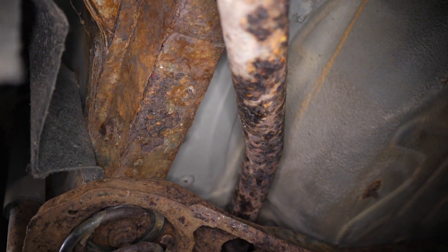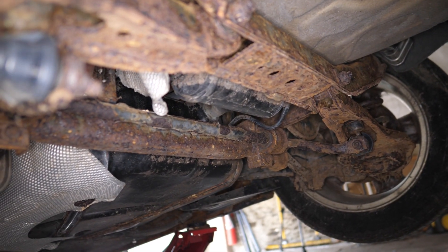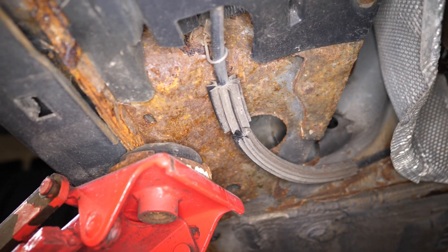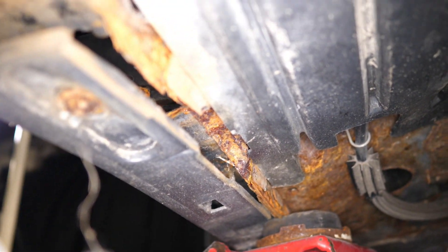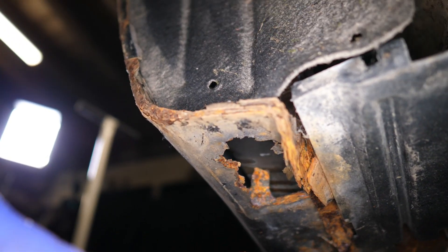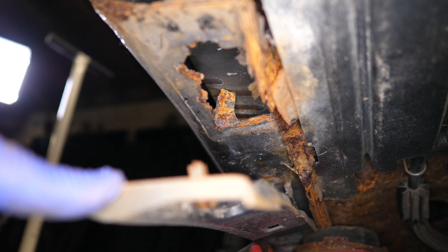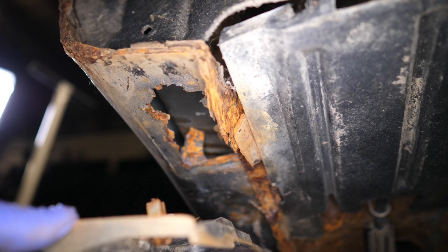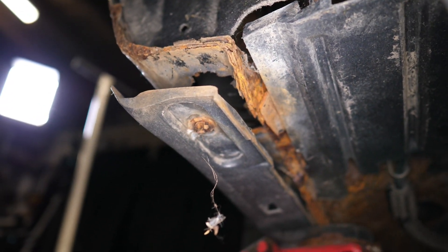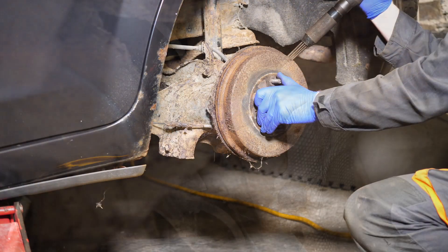What I'll do is go over all of this with an air needle scaler, to at least try and make it look better. Coming down to the sill now — the sill is the one thing I didn't want to weld, because you've got to weld upside down, which is really awkward. You don't want molten metal landing in your face. Ideally I'd turn the car over and put it on its roof — probably got nothing to lose by doing that.